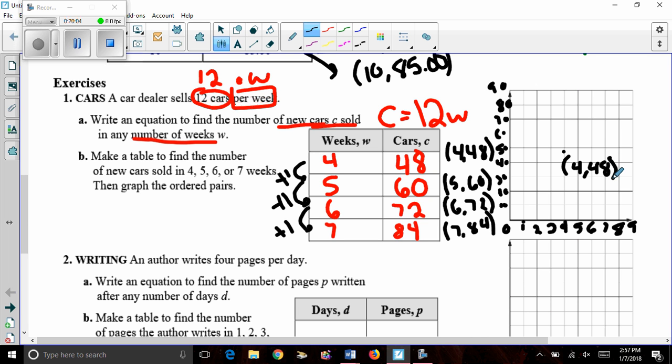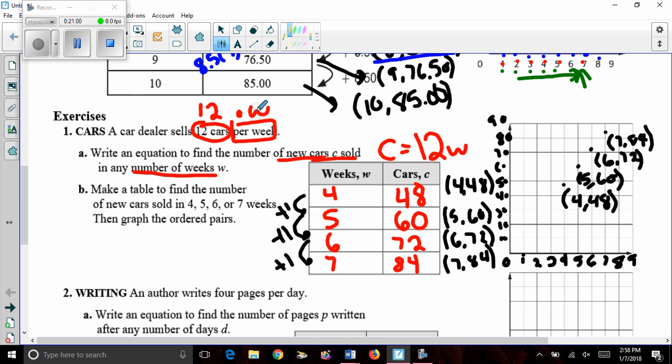I do the next, where I'd go to 5, and then up to 60, that one's easier. It's right on one of our grid marks. Then 6 up to 72, which is a little above 70, so I'll place it about there. You can also notice that these three dots are in a straight line. That's important because this is going to be a linear relationship. And now from 7 up past the 80, not quite in the middle, I'd say put a point right there for 7, 84. I apologize, it's a little difficult to write on a tablet. But there we go. That would be our full answer for number 1. We have our equation, our charts filled in, and then our graph.